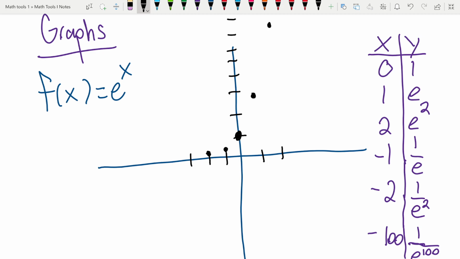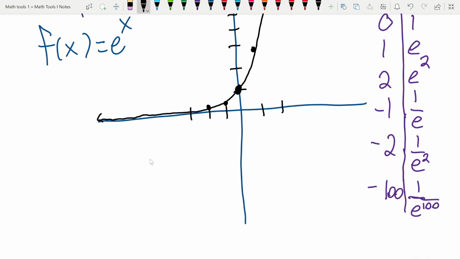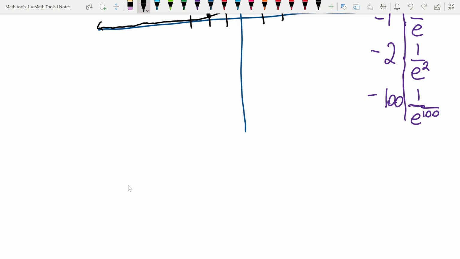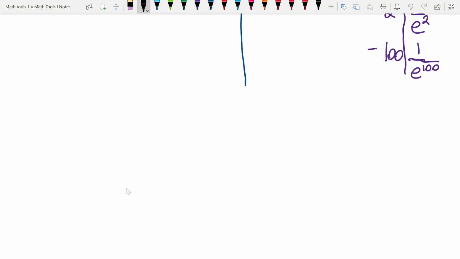At -2, it's getting even closer. So as we go this way, it's going to get closer and closer to that x-axis, right? Closer and closer to 0. And then it's going to explode as we go this way. Okay. So it grows extremely slowly until we reach a certain point where it just starts to explode. And this is what it means for something to have exponential growth. Okay. And we'll switch over to the graphing calculator in a second here, so we can see a better picture of these graphs. Let's write down the logarithmic graph first, though.